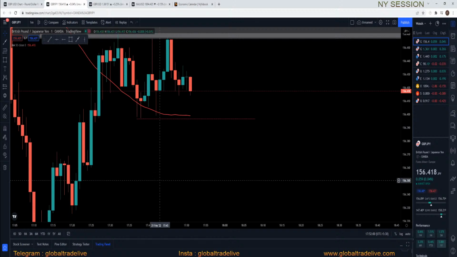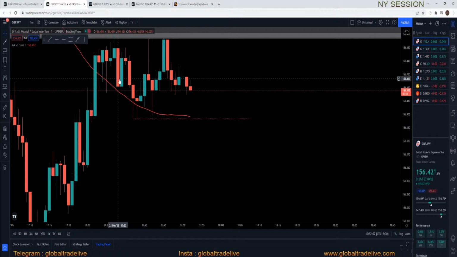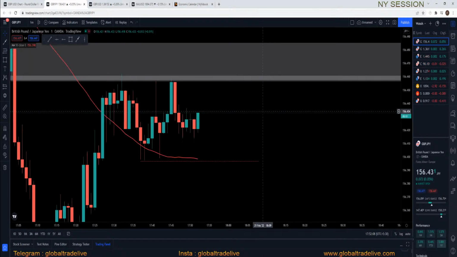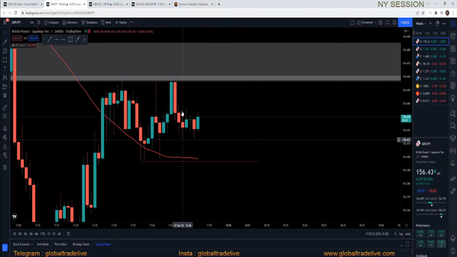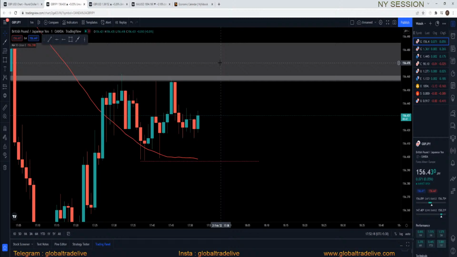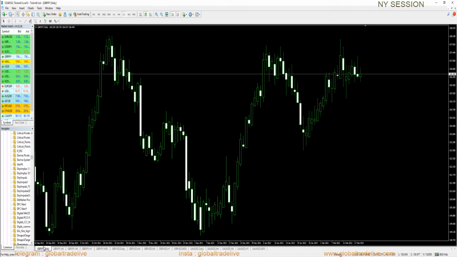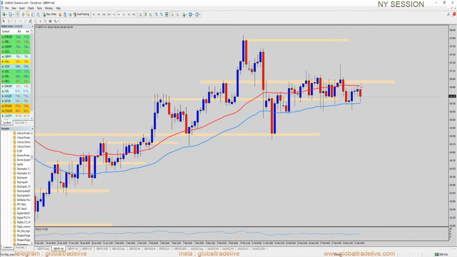And the market will be going down. So the market was moving up, now market is moving sideways. After sideways, it can move down or it can move up, right? But the market is above the moving average now, right? So from here, the chances of going up is high. So let's see if the market starts to move up or if the market really starts to move down. Let's just look at the GBPJPY graphs over here.